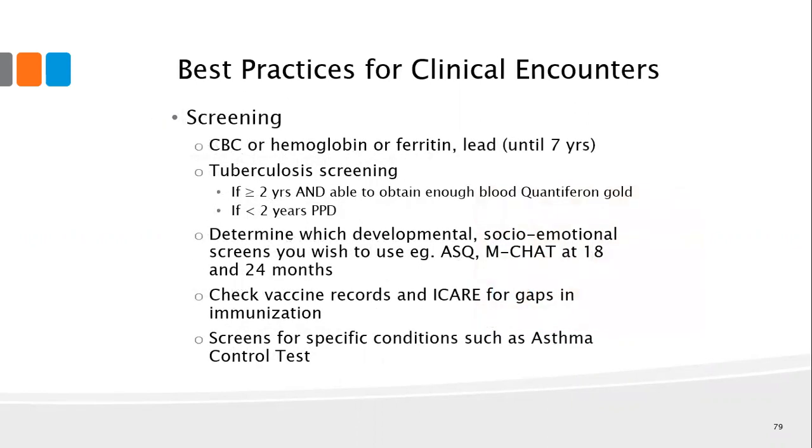And there are also specific screens to consider for all children with housing insecurity, and certainly to do for those that are actually homeless. Due to nutritional risks and living in different places, a CBC should be done for all, and lead should be done on all children less than 7, not just a lead risk assessment. Tuberculosis screening if living in a shelter, QuantiFERON Gold being preferred for those 2 and over if you feel you can obtain enough blood. Now, if doing a PPD, this requires a return which may be problematic for these families, so you could try to arrange the PPD reading by a certified person such as a nurse at the shelter as a solution.